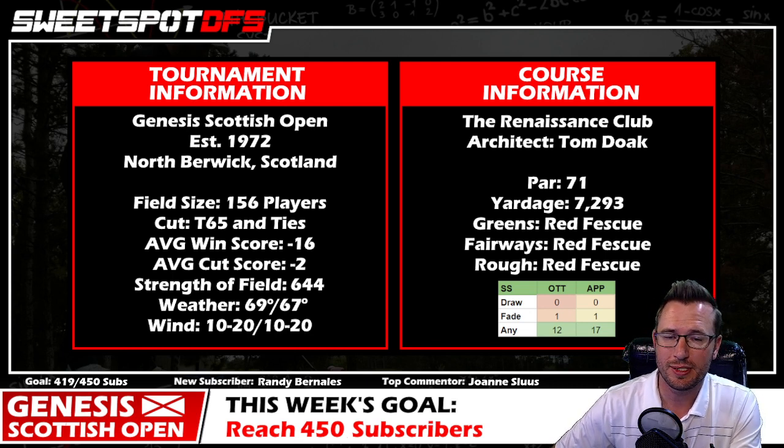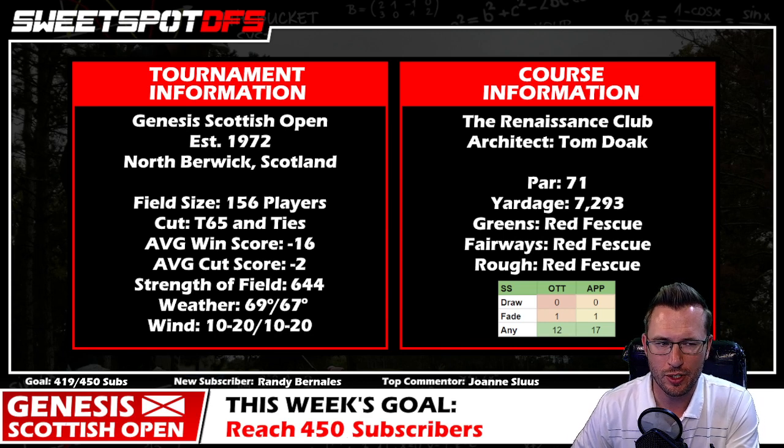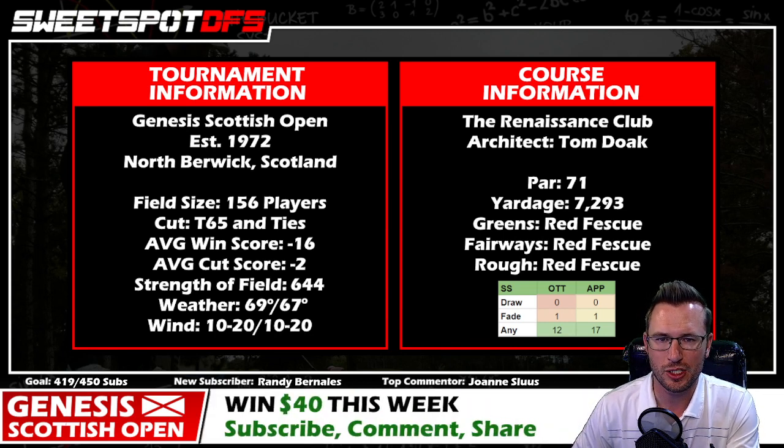Par 71, 7,200 yards, just under 7,300 I should say, and red fescue is used throughout the course. It's all pure red fescue. There's no mix whatsoever. Those are all data points you can use, and I encourage you guys to use them. Now, they're not end all be alls, but definitely do it.